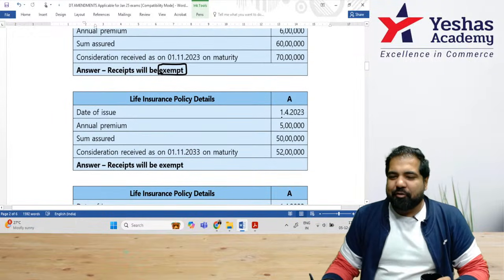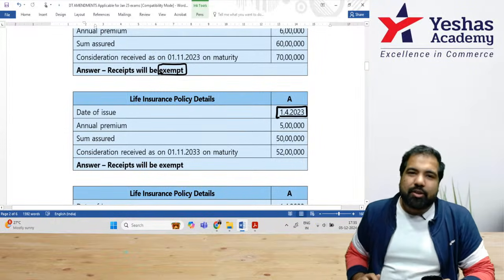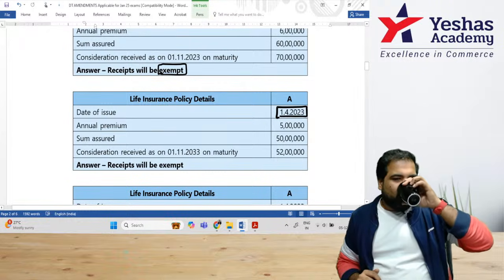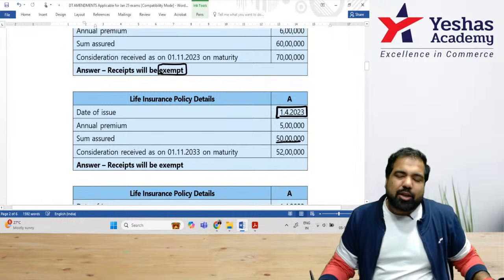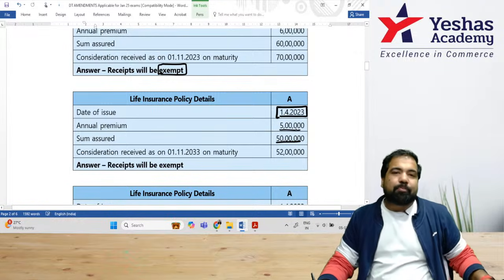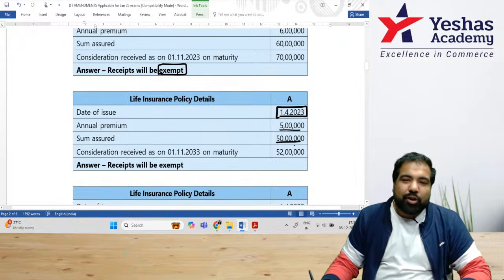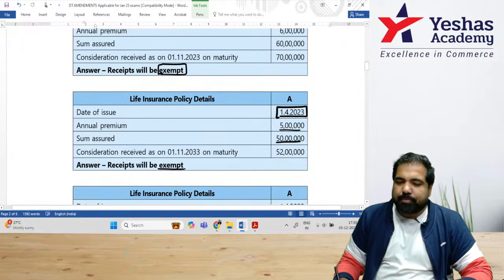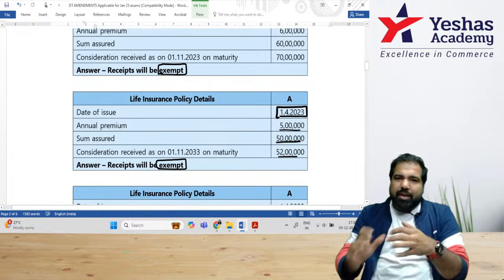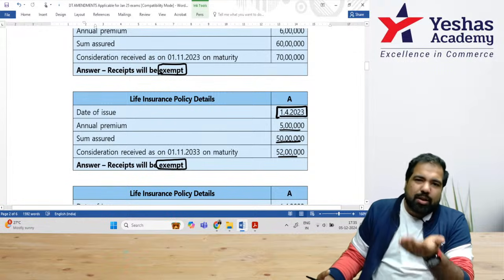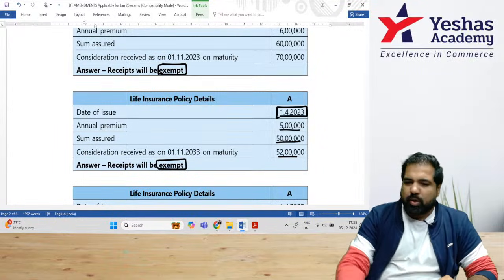The next policy, 1st April 2023, drums rolling in the background. This is the policy where the amendment might apply. The policy is for 50 lakh. 10% of that should be 5 lakh, and you have paid up to 5 lakh. Is it low? Yes. And is it up to 5 lakh? So guys, good news, even this amount will be exempt. But sir, how are you getting 52 lakh? Guys, sometimes that money is invested and the life insurance company gives you a certain bonus because you stayed put with that policy for so many years.